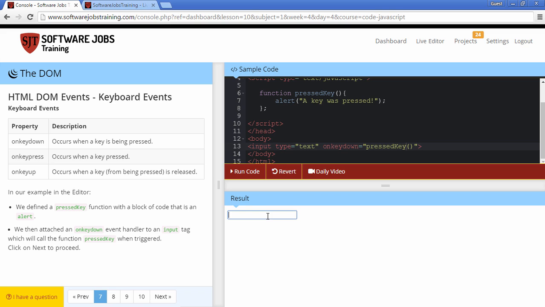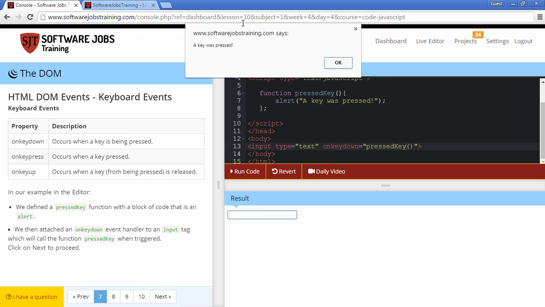Whenever I press a key inside this input box, we'll get an alert message that says a key was pressed. So let me just go ahead and type a character into this. I'm hitting my keyboard, and as you can see, a key was pressed. Whenever I try to type into this one, it will prompt me an alert message that a key was pressed.